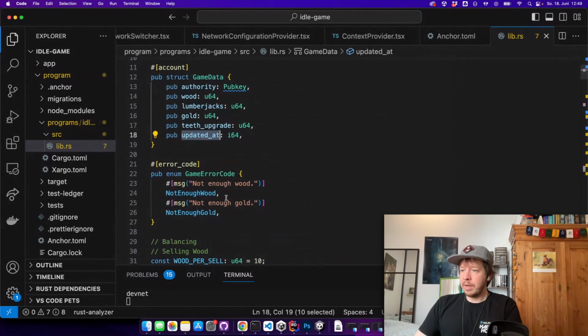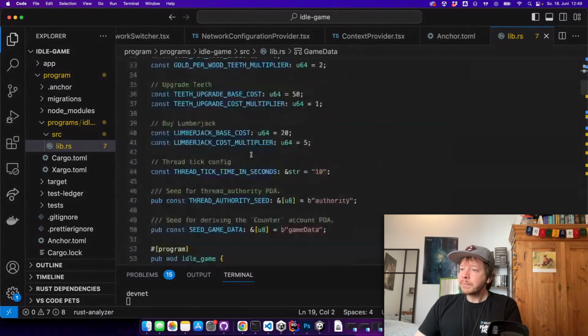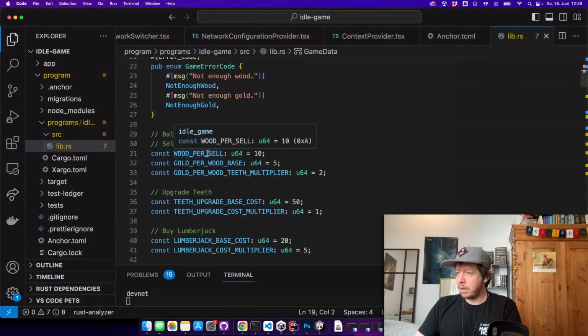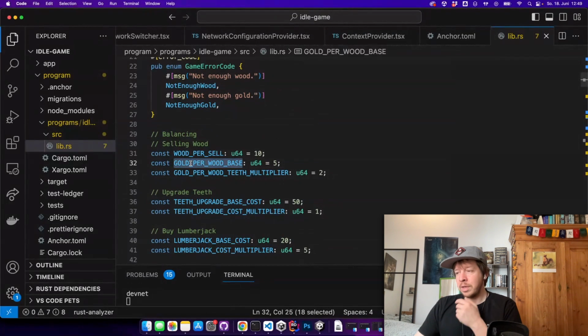Because of course the program doesn't update every second or something, but only every 10 seconds when the tick is called from the thread. Then here we have some error codes. Here we have some constants. The wood that we need to sell, we need at least 10 wood to sell. The gold that we get per wood is 5.